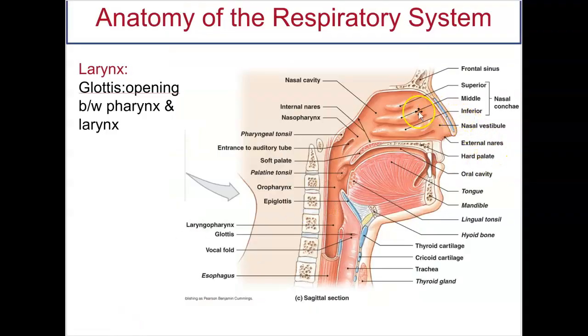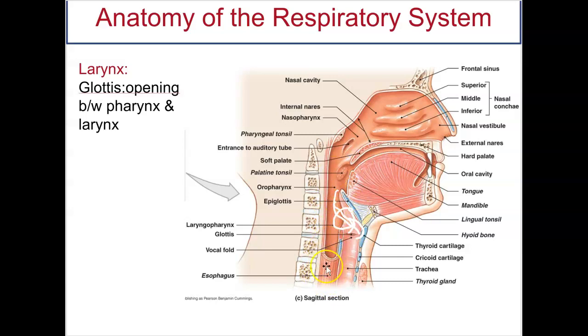So the air makes its way down. We go through our nasal cavity, through the 3 parts of the pharynx, and now we're down into the larynx. So the larynx is a lot of cartilage, and there's an opening here. So this is basically a hole or an opening for the air to come in. Now notice that the air comes in the back, right? Remember this was the tongue and your mouth? So when the air comes back, it has to crisscross and it has to go toward the front. Whereas any food that you eat has to go to the back because that's where your esophagus is. It's right behind the trachea.